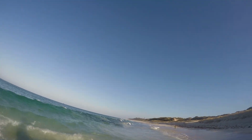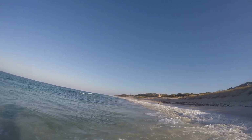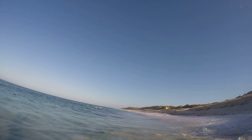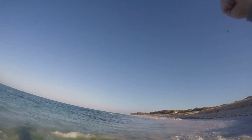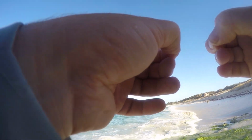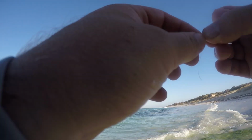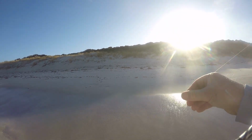Unfortunately, the Tailor must have taken me right over some gnarly reef, or it could have been a school of Tailor because I got it snapped or bitten off right up close to the leader knot, which is a pain because you'd have to tie on your new leader. So rather than doing that, I decided to change over to the reel that I had on my other rod just because I only had about 10-15 minutes left of fishing time before I had to get back to the fam.